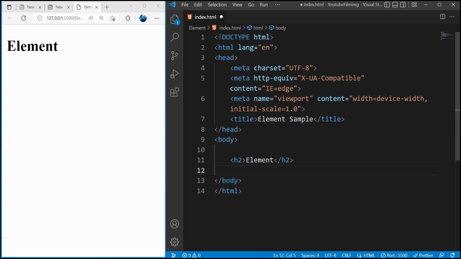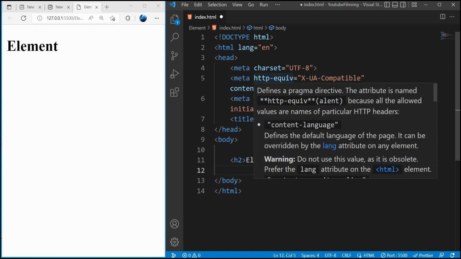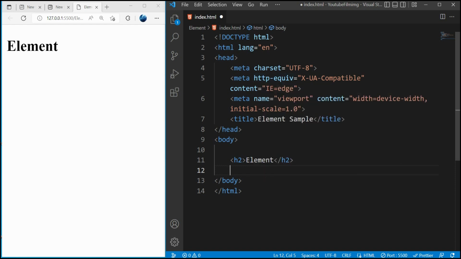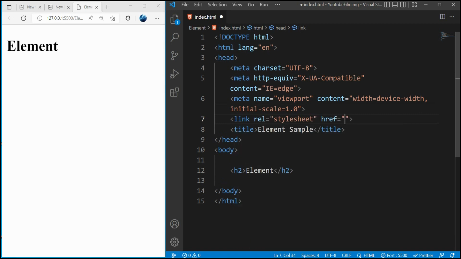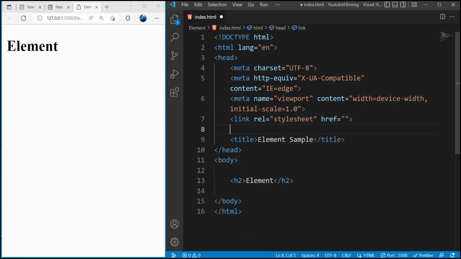Before I start giving you more elements, let me just show you the ones that you've been looking at all this while in this tutorial. Here we have the doctype. Doctype is an element. We have HTML. HTML is an element. We have head. Head is an element. We also have meta. Meta is an element. We have meta again, meta here. We can also have link. Link is an element. Then we can also have script. Script is an element. Then we can also have base.